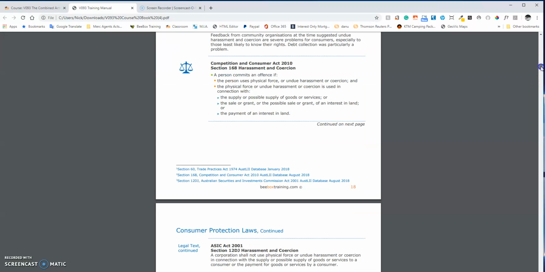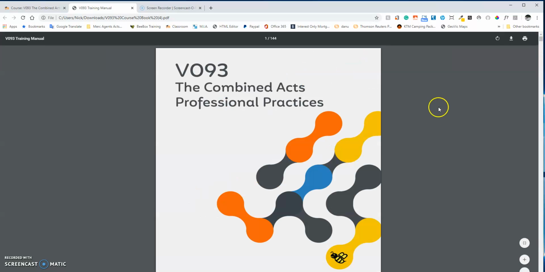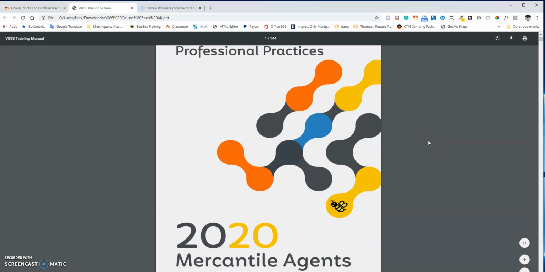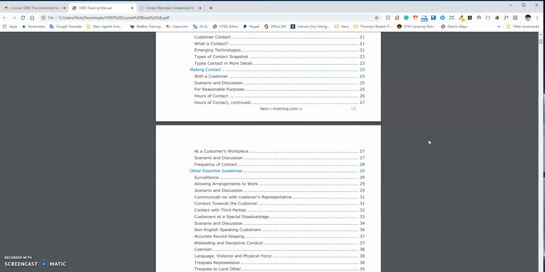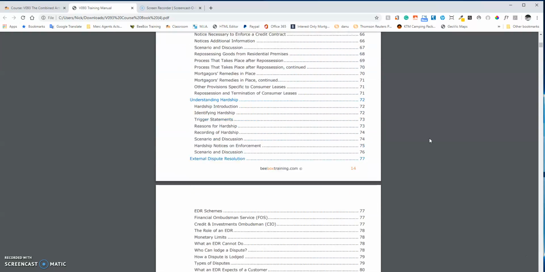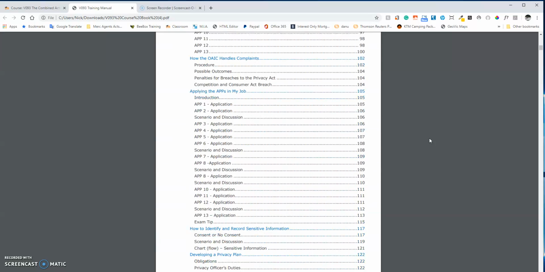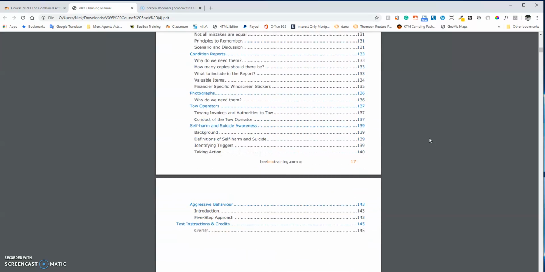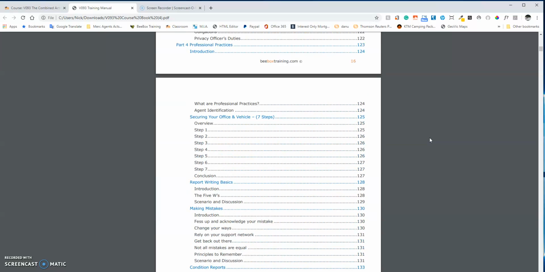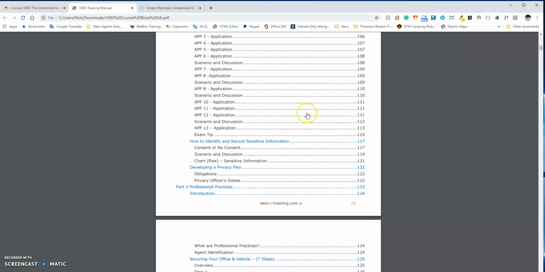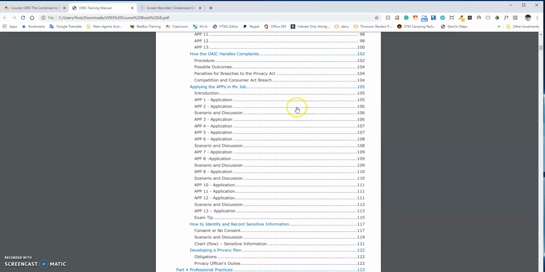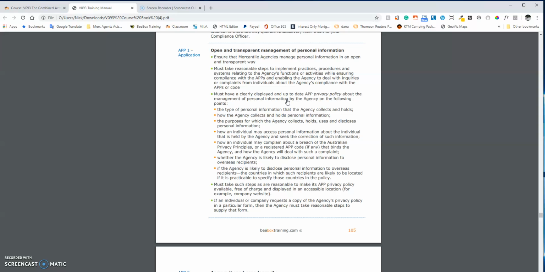So how do we search it? Well, there's two ways to search it. We can do it the typical way, as with any sort of book or manual. You go to the front cover and then you look at the table of contents, which starts from page 12 all the way through to, in this case, page 17, I believe, or 18. So you can look through it that way and find the topic that interests you. And if you do find the topic there, you can just click on any one of these links here and it'll take you to that part of the document. That's one way of doing it.